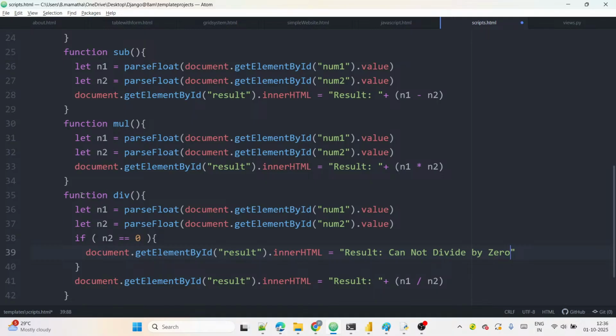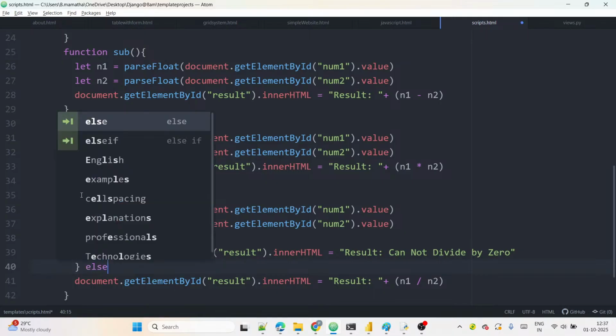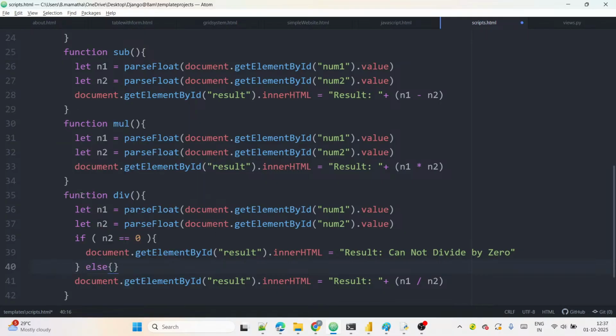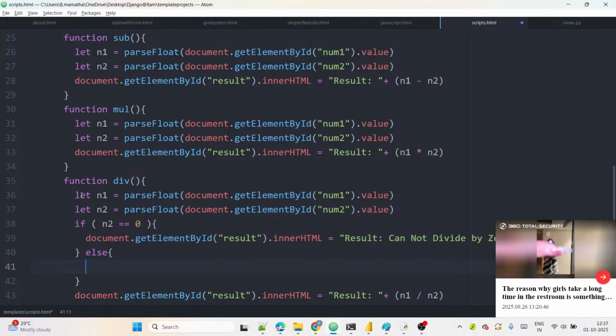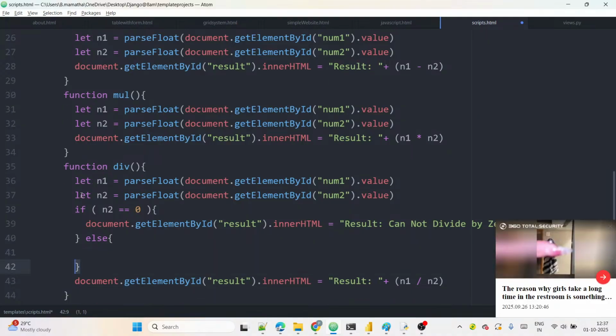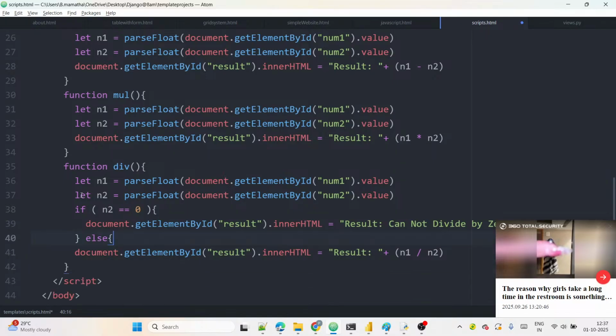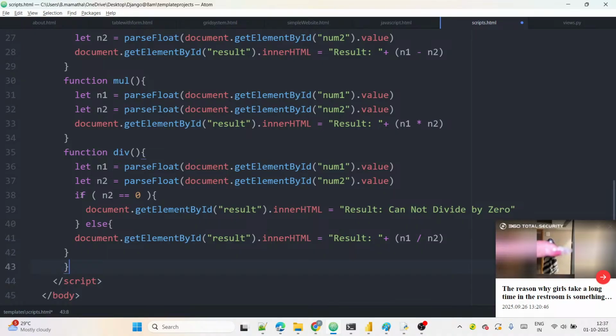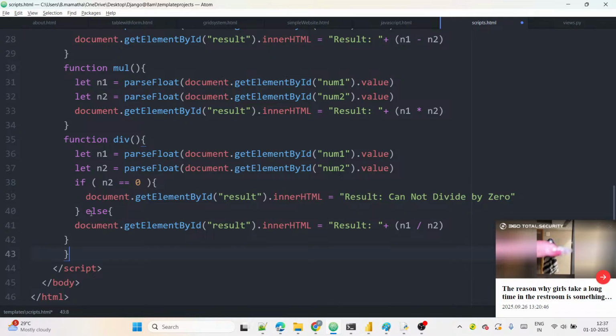That's what I want to display when it is equal to 0, else in that else, this is what I want to display, means if n2 is not 0, then that's what I want to display.